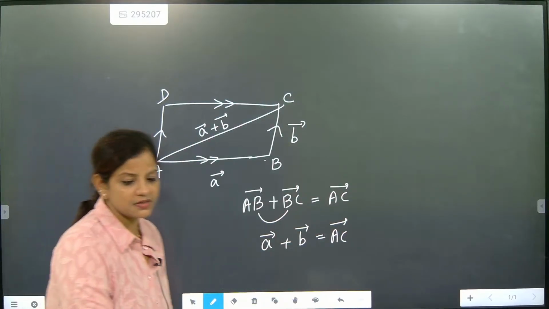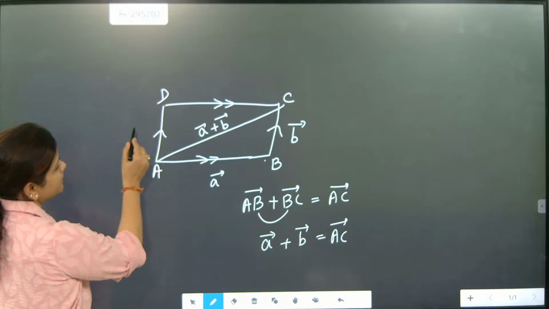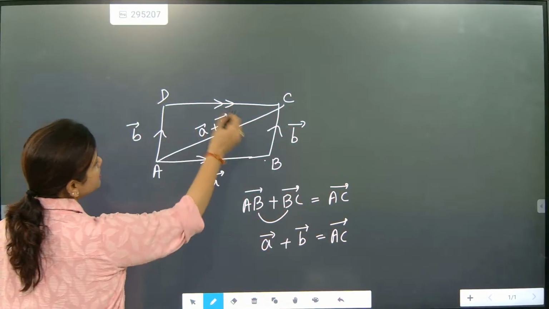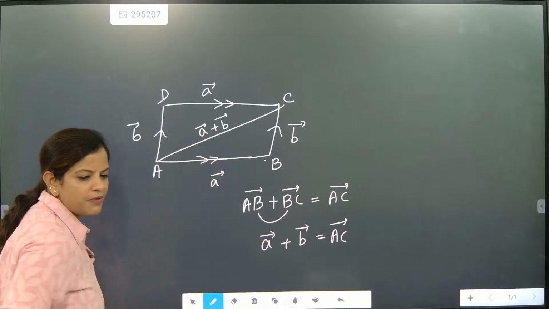100% you will top, beta. Just keep the determination alive. You can do it. So now look here. This arrow is same, so this will become B vector. And this arrow is same, so it is coming as A vector. If we add these two together, this part is the same.